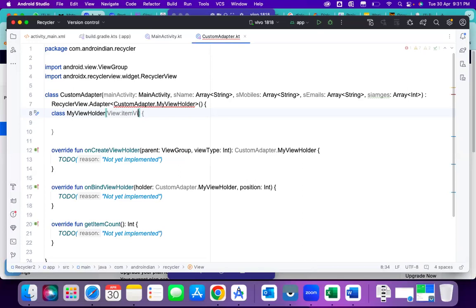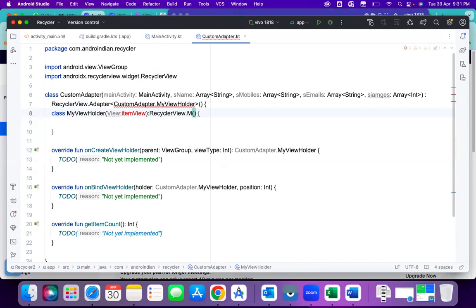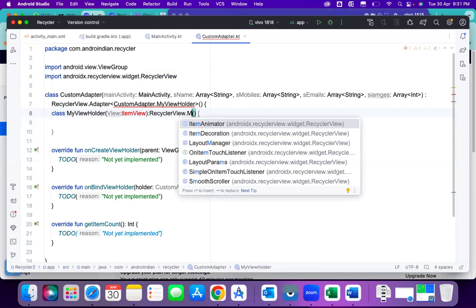So I have created the item view, and this extends the recycler, so that we have to write the Recyclerview dot MyViewHolder. So this dot MyViewHolder, because whatever we have created as MyViewHolder will come into this.